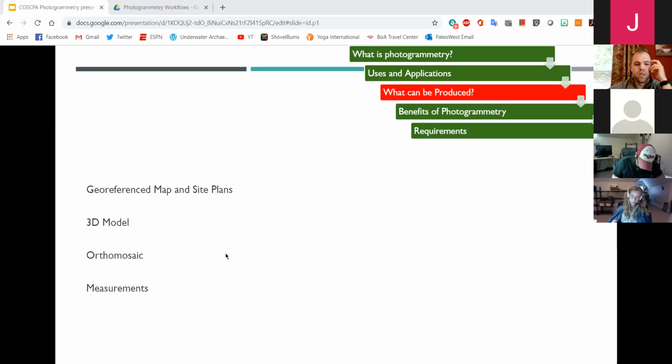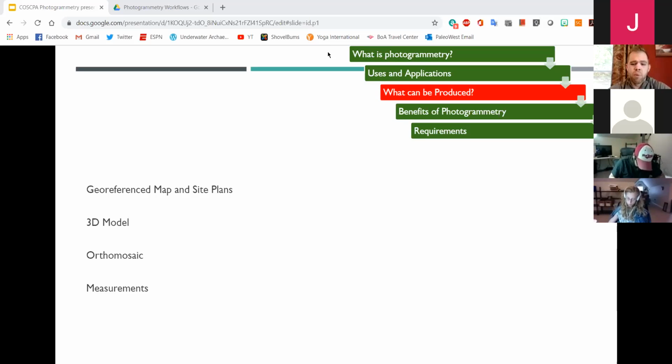All right. So I've already touched on this a little bit, at least as far as measurements. But some of the things we can create, once we go through the process of creating the 3D model with photogrammetry, include geo-referenced maps and site plans if we're using large areas.